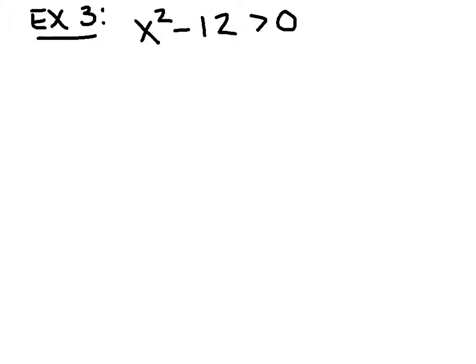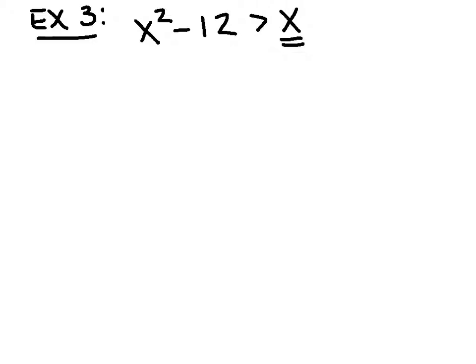Our third and final example looks like this. And you'll notice we did try to sneak in a mini bear trap here. Whoops, time out. I already goofed this one up. I want to try to put an X on this side. So did you recognize our bear trap? This quadratic's not in standard form yet. We always want to make sure that there's a 0 over here on this one side.